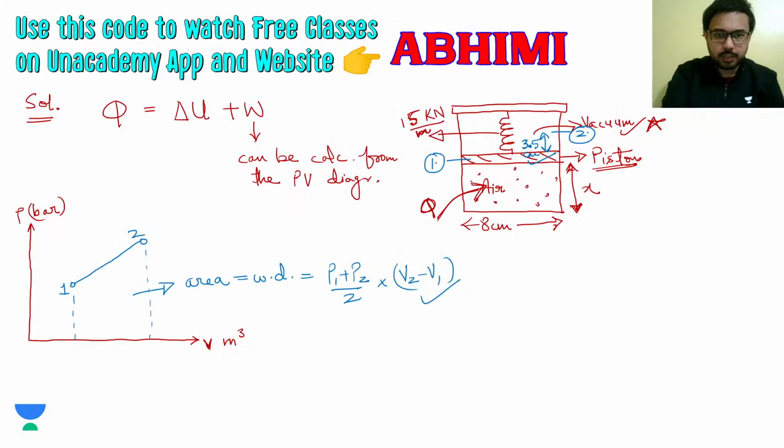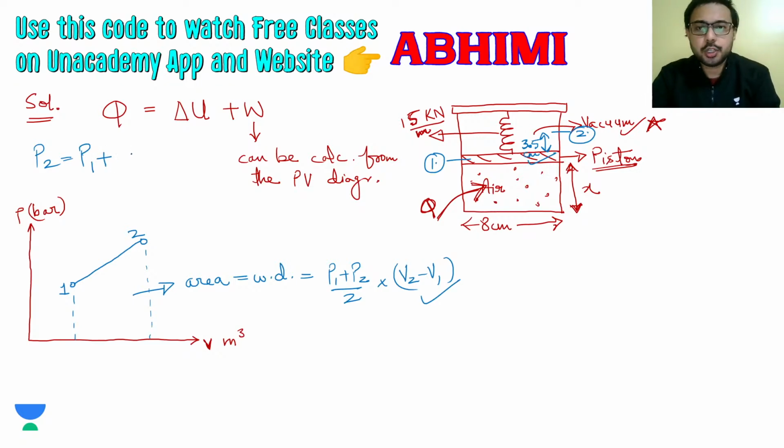And then you can get this V2 and P2. How to calculate P2? Let's do that. So P2 will be the initial pressure plus the increase in pressure due to the spring. So P2 is equal to P1, that is the initial pressure, plus K into X divided by area, and we will also divide it by 1000 because this P1 we are putting in kilopascal. So to do that, we will have to divide by 1000 to get the answer in kilopascal.